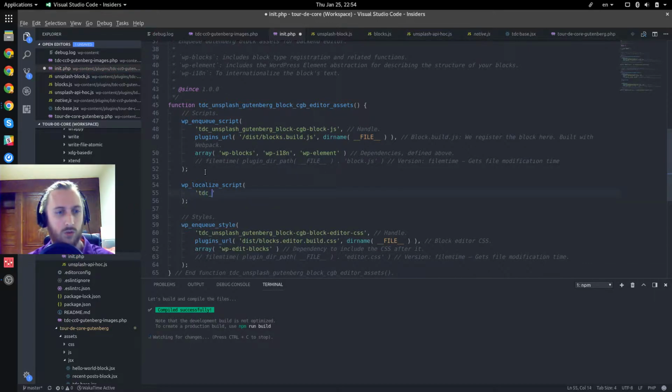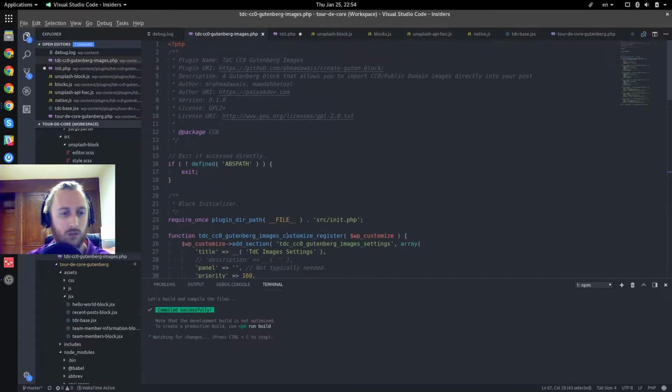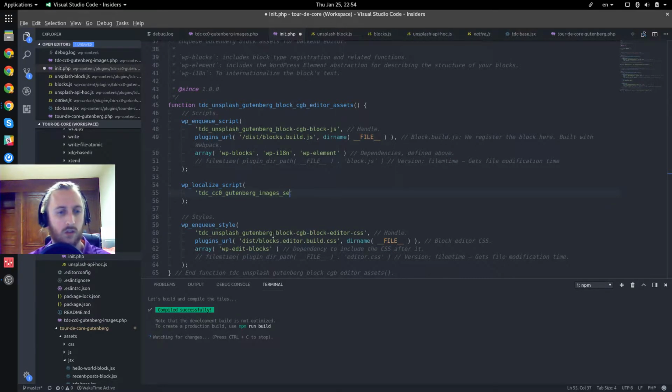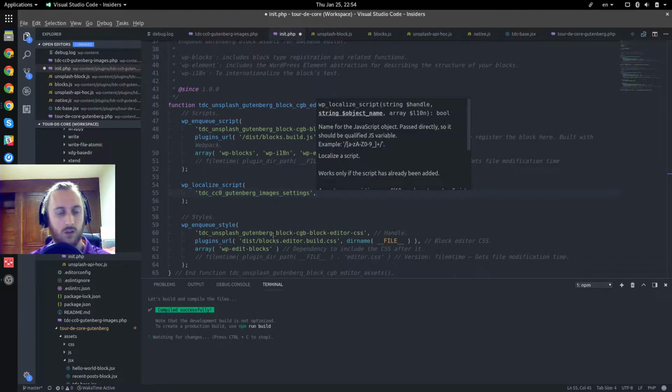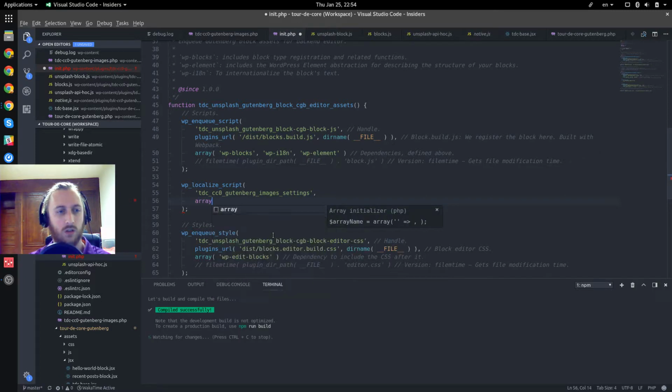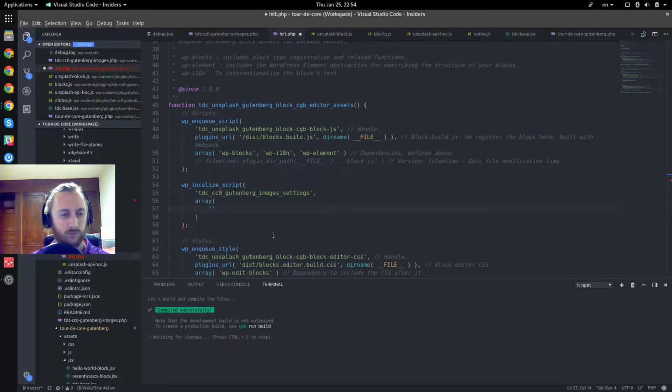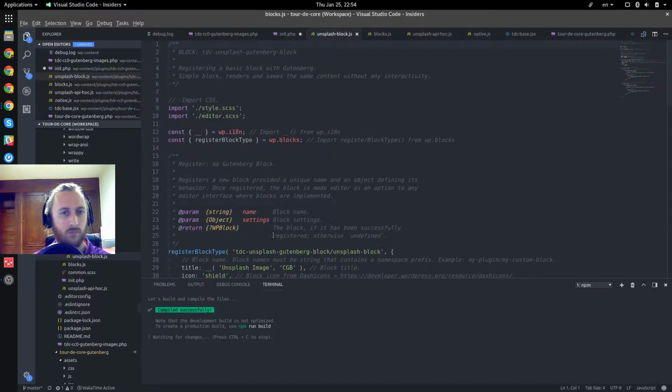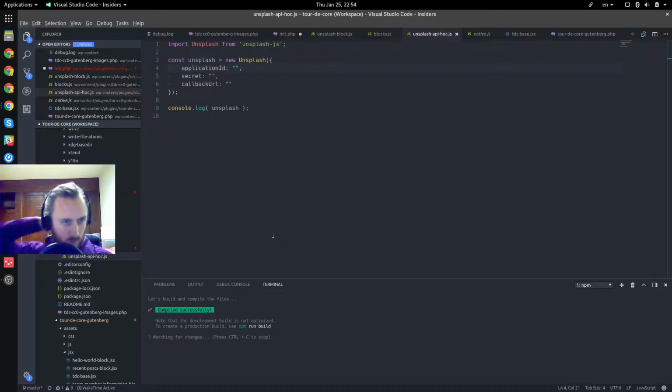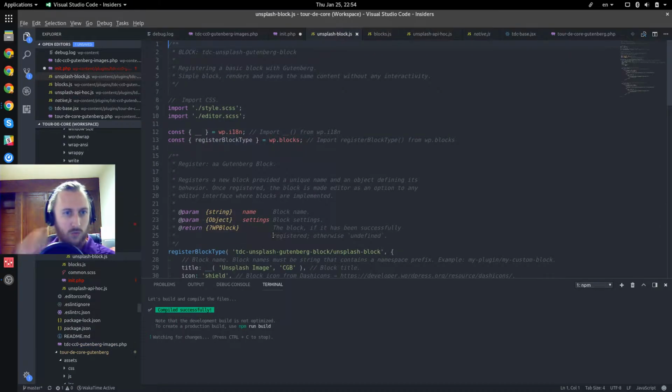And we'll use TDC CC0, basically this thing, settings. Application ID, secret, callback URL.